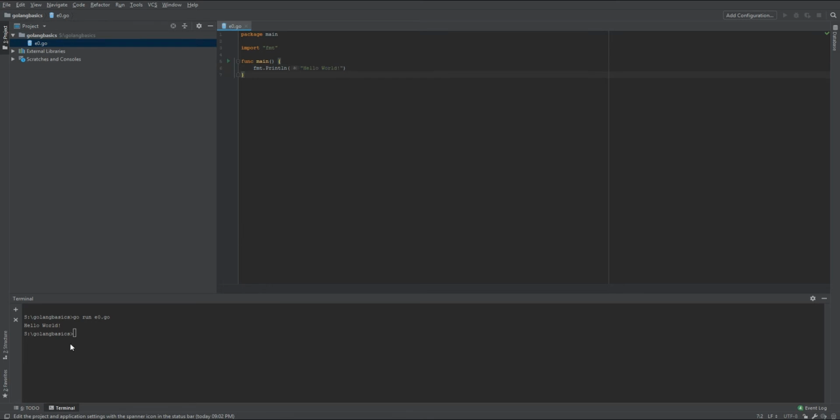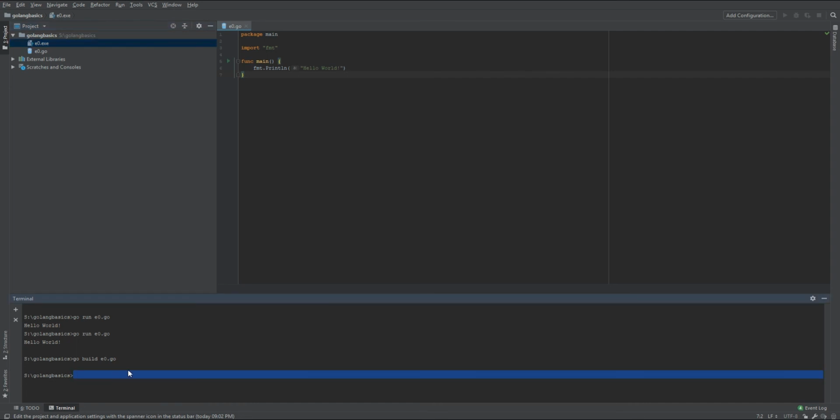And now let's head back to the command line and talk about some of the things you can do there. The main things, really. So we already saw go run, and so go run and then the file name, and it'll just compile and run it. It won't give you a .exe or an executable file, whereas go build will compile it and give you an executable file like we see here, e0.exe, same name. And if I ran that, it would do hello world and then close. It's not very useful in this case.